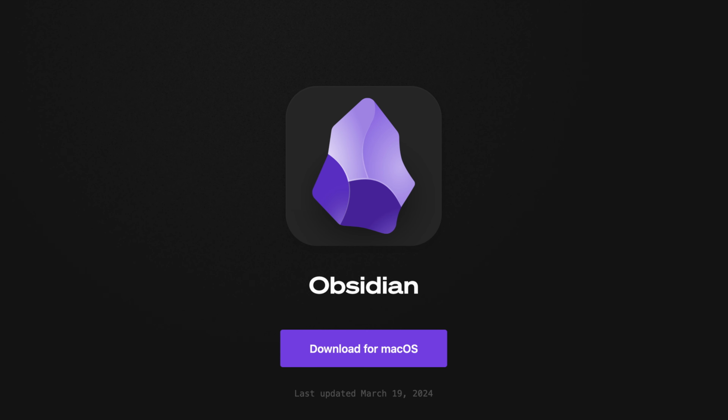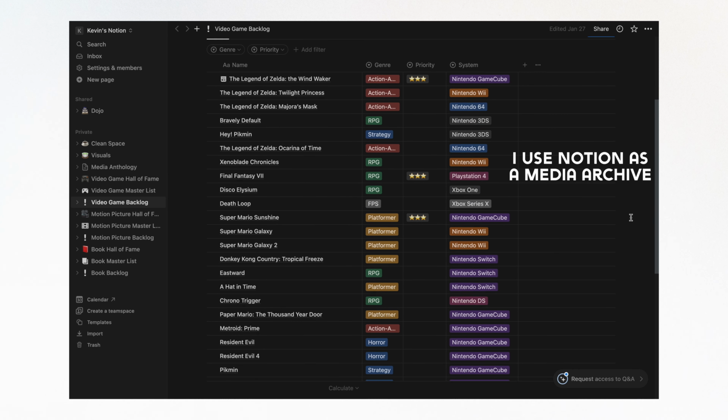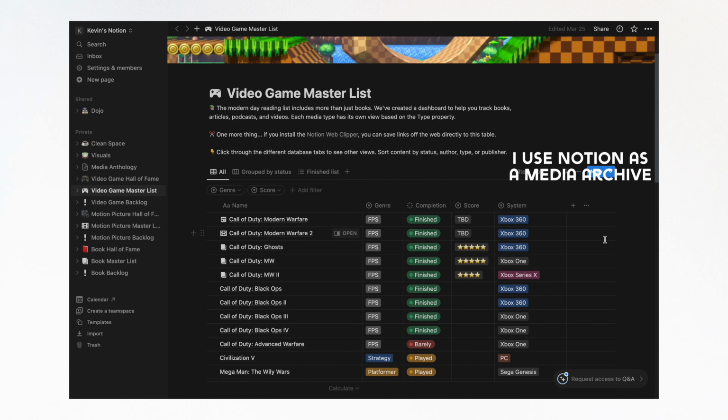Next up is an app called Obsidian, and this is kind of my personal alternative to Notion. I know a lot of people like Notion for organizing their ideas and using it as sort of a modern day filing cabinet, but I didn't like the layout that much. I think it's really kind of boxy and clunky, and I much prefer Obsidian.